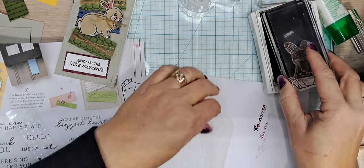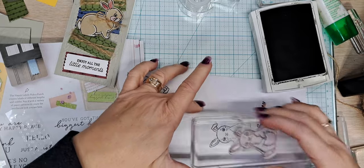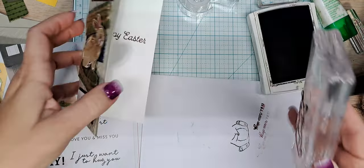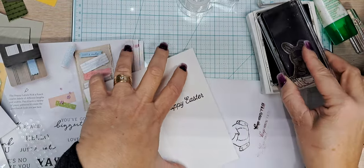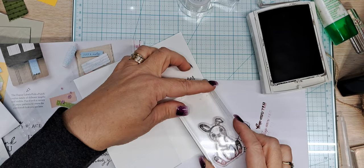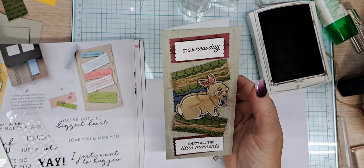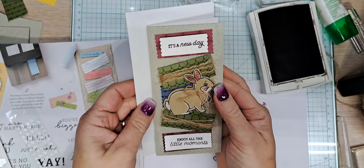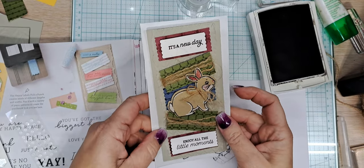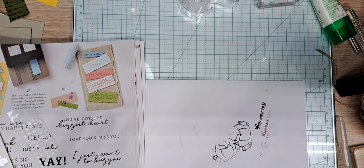We're going to open our flap up and put his sweet little face on the back. Yum! And then we're gonna do a little peekaboo bunny right here in the bottom corner. Oh, I love it when I get to see my actual idea come to life, but I really wish I would have sponged some along there. So card number two, we are going to do just that. I'm not going to close that up because we're going to need it.